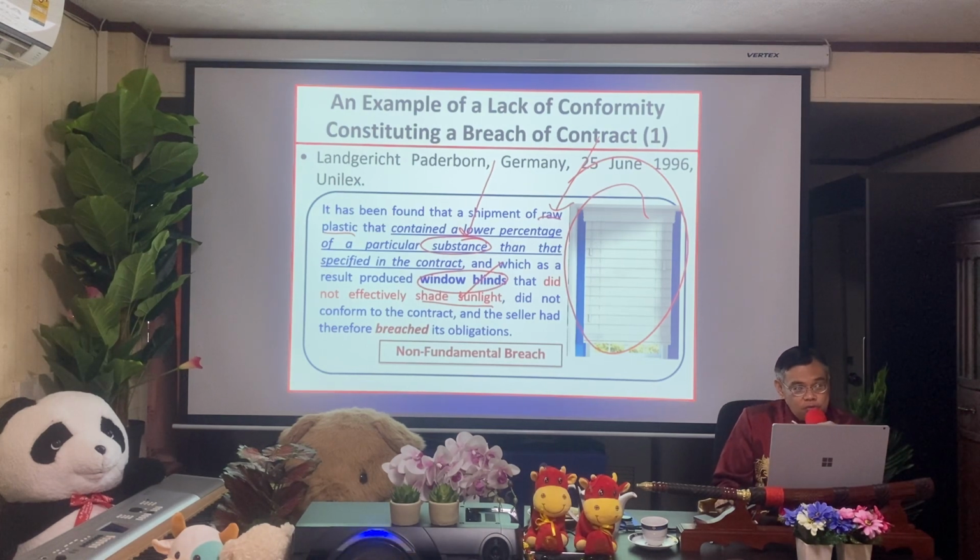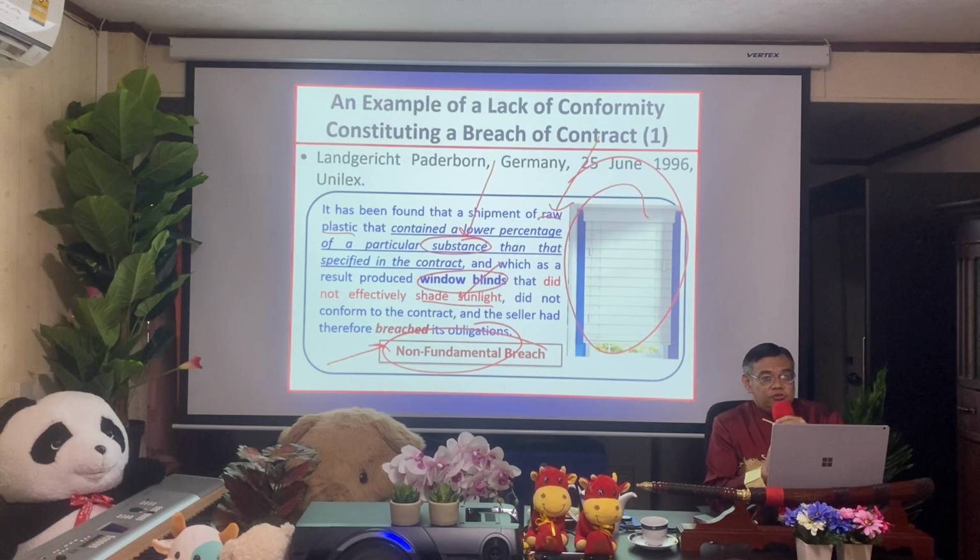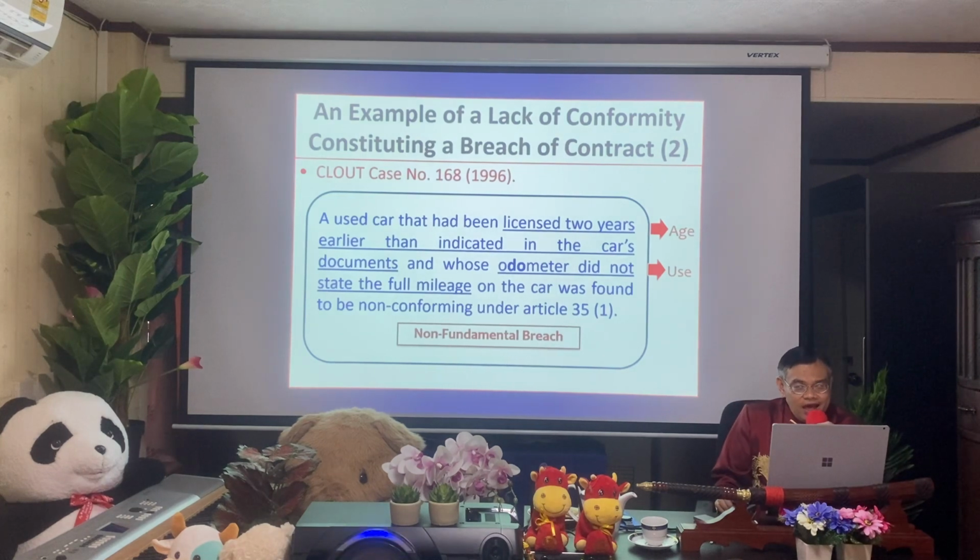Was that a normal breach or was that a fundamental breach? In this case, it was found that the breach in question constitutes just a normal breach, a non-fundamental breach. Because the detriment which emerged from this breach was not to such extent that the other party, of course the buyer, was substantially deprived of what they were entitled to expect under the contract. It was not so serious that the buyer got nothing or almost nothing from the contract, when put simply. So it was found that the breach in question was just a normal breach, not a fundamental breach.